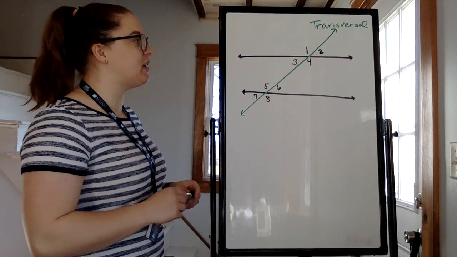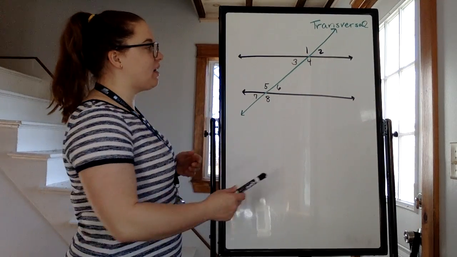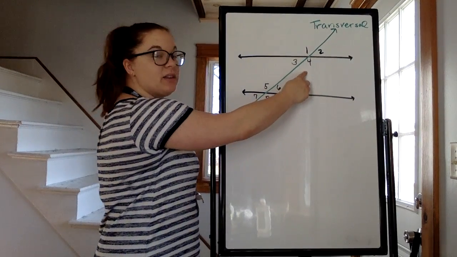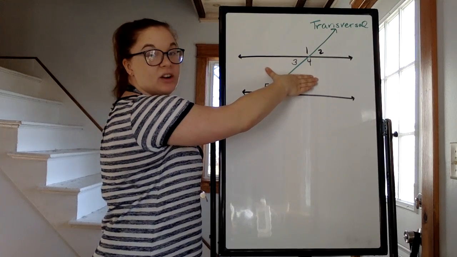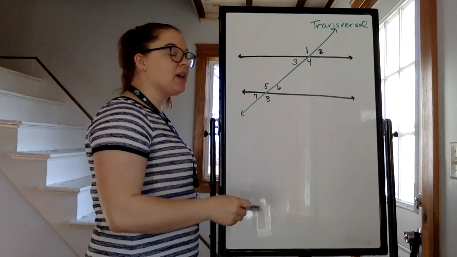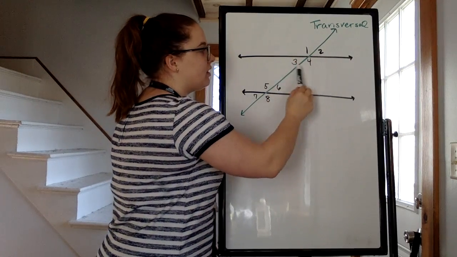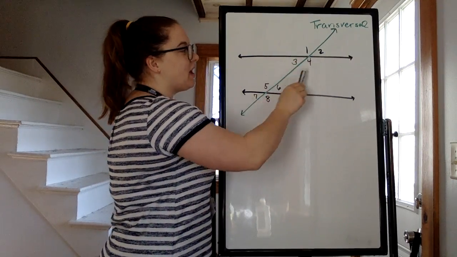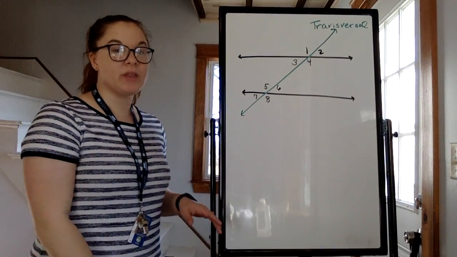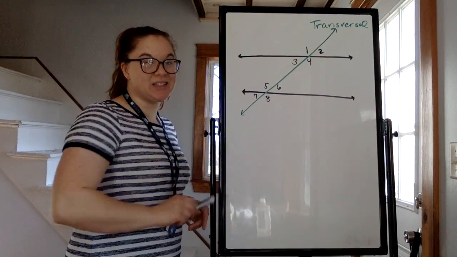And here we have an example of a transversal of two parallel lines, and it's creating four angles. So you can see that when you have a line intersecting with other lines, with each line it intersects with, it makes four different angles. And you have two sets of angles that add up to 180. So all of these angles together are 360 degrees, makes a full complete circle. And because our transversal intersects two different lines, it's making 8 angles.